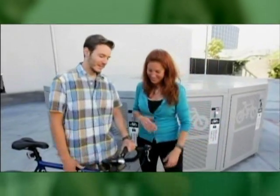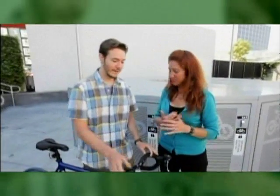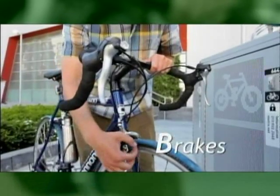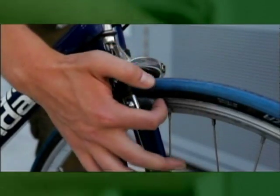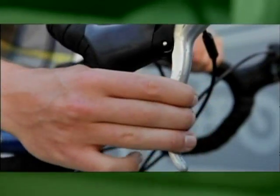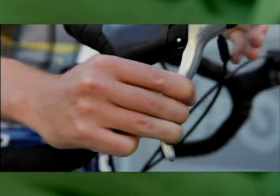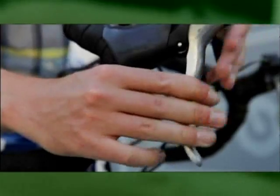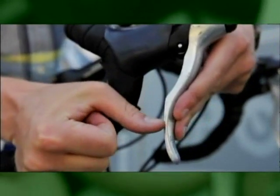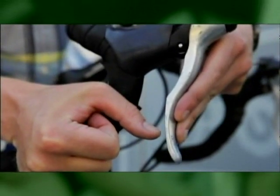Yes. So after air? It's B for brakes, and you want to check your brakes to make sure that there's enough pad on them. A dime thickness means that you need to replace the brake pad. You also want to squeeze the brake levers. If they go all the way down to your handlebar, then you're in trouble. Yes, you need to adjust them. When you squeeze them down, you should have about a thumb thickness between your handlebar and the brake lever. That's a good point.